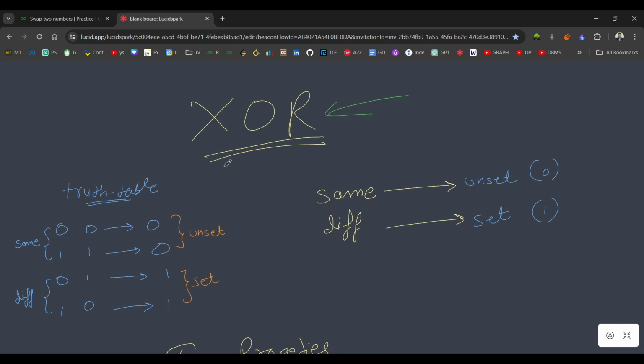When the bits are same, the output is 0, right? And when the bits are different, the output is 1, right? So that's the catch. When they are same, the output is unset. When they are different, the output is set, right? We have to keep this thing in mind because we are going to use this later on, right?